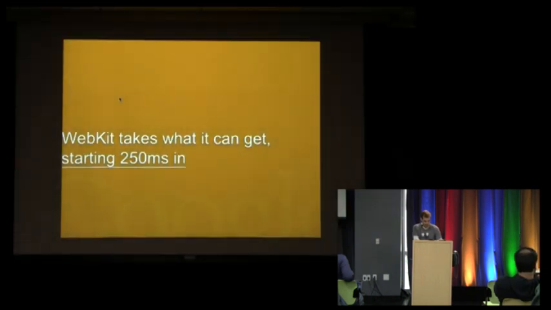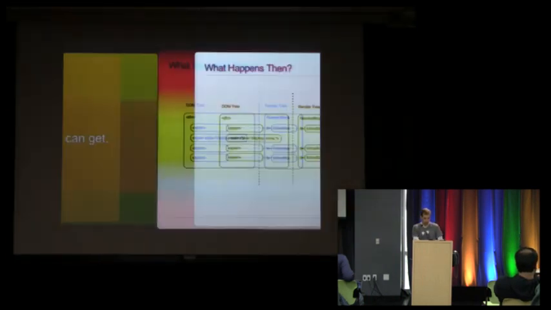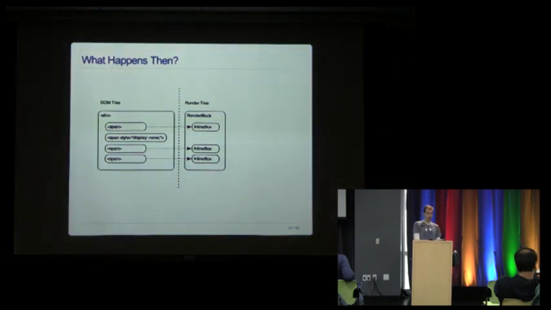All right. So WebKit is opportunistic. So now we build this DOM tree. What happens? We have to render something. We create two trees. We create a DOM tree, which is the thing you interact with, and then we create this render tree. And the render tree is the result of all that calculation for CSS style application.